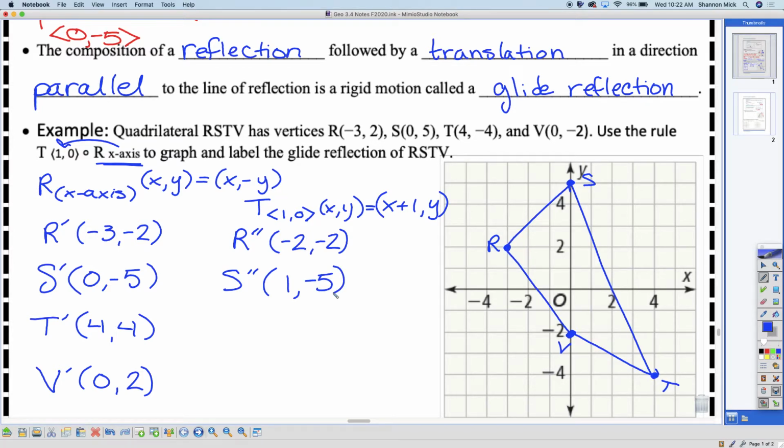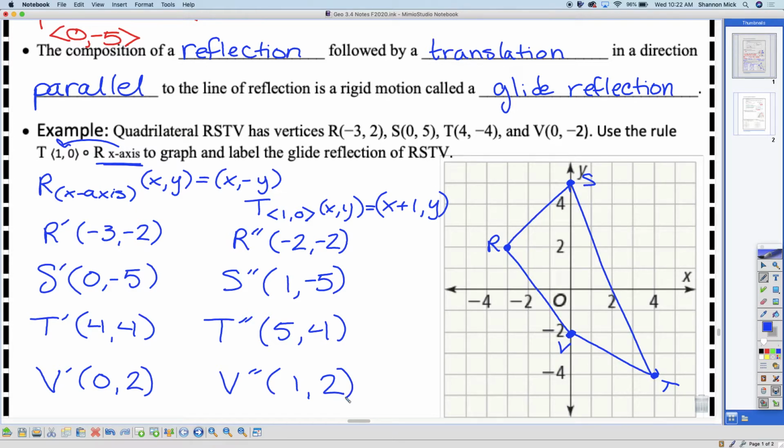So did yesterday help us with today? No, I already knew it. Some of us didn't. Connor, T double prime. 1, 2? No. 5, 4. Oh, T, sorry, 5, 4, yeah. I was looking at V. Carly, V double prime. 1, 2. I got that one right. So if I did another one, it would be triple prime, right? It just means I did different things with it.